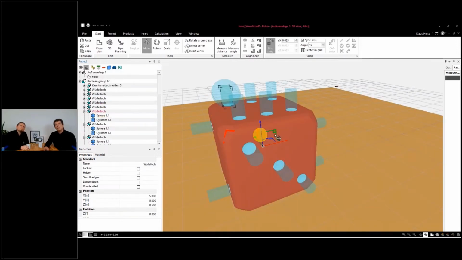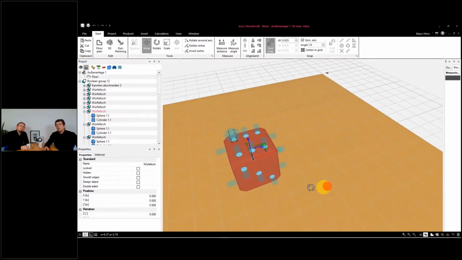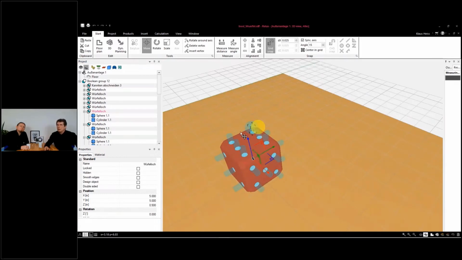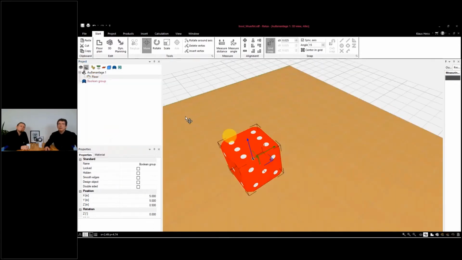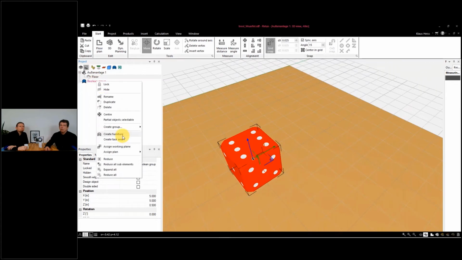And also here, for each of these white dots, they are created by a sphere and a cylinder. You also have the possibility to create a parametric, and sometimes it is helpful, if you are working with such complex models, to right-click, convert into a 3D object, and then you will have only a very simple object inside of your scene tree. Sometimes it is very helpful if your scene tree is not too large, and so you can use this Boolean group. You can create a furniture out of this, so that you can later use it all the time when you want it inside of the RELUX projects.